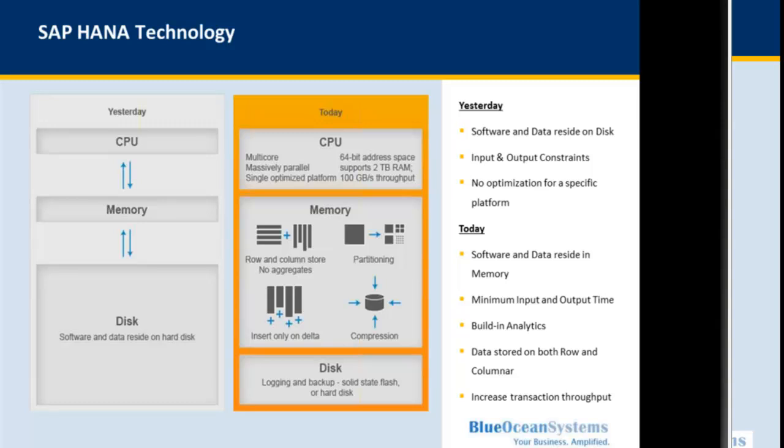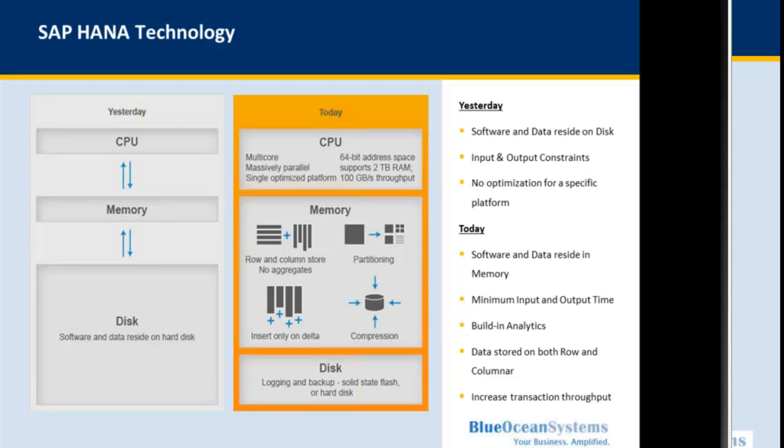On this slide, on the left, you will see the current structure of systems, where you have a massive hard disk space, where most of the data is stored. When data is required by the CPU, it is pulled out from the disk into the main memory of the RAM, processed by the CPU, and then that whole cycle loops. So the main bottleneck in the current systems architecture is actually the hard disk space.